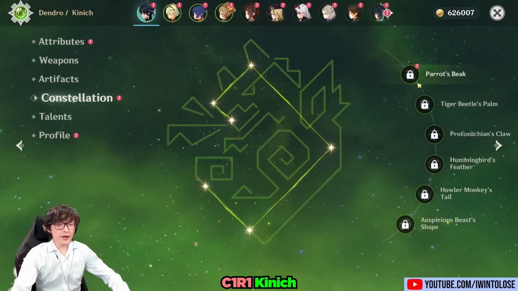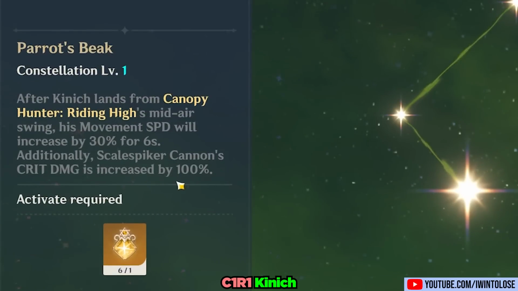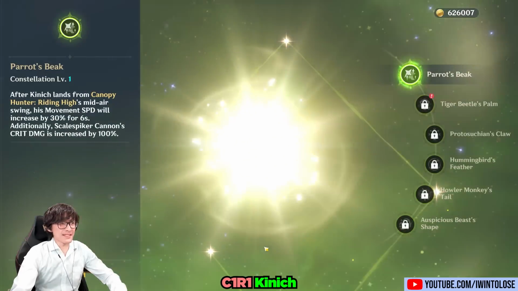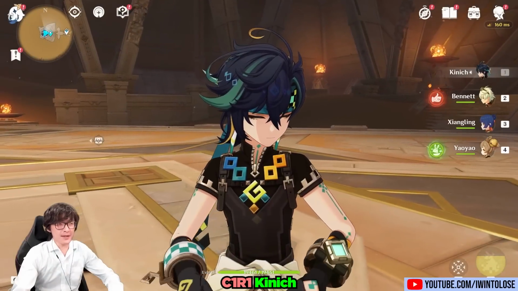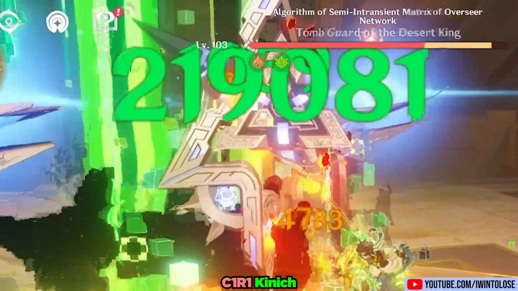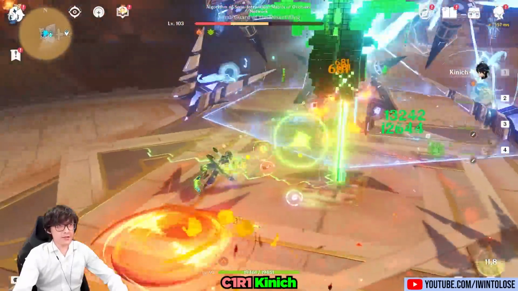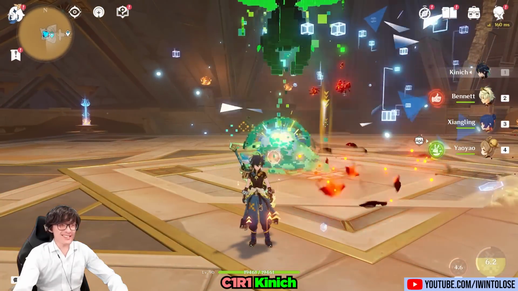So the next step is to start activating his constellations. Let's go ahead and take a look. Here we have 100% crit damage on the Scalespiker Cannon. So let's go ahead and activate this and give it a try. Now, since my Kinich is at around 212, we should see it going up by roughly 25% additional damage. Zip it on over, doing the standard rotation. There we go. I think I saw a little bit over 200k there for the first shot. And yeah, this time we didn't even need the fourth shot to take out his Simulanka.